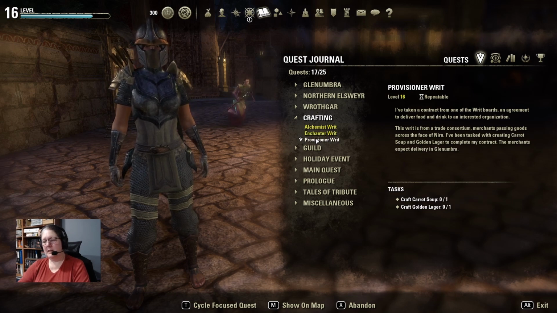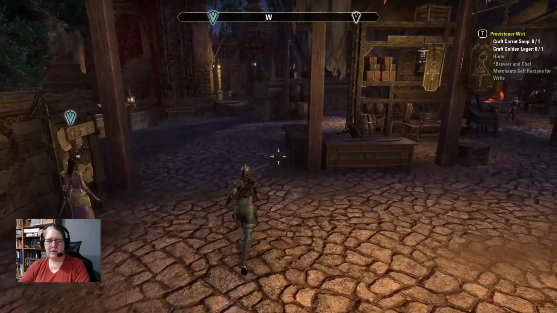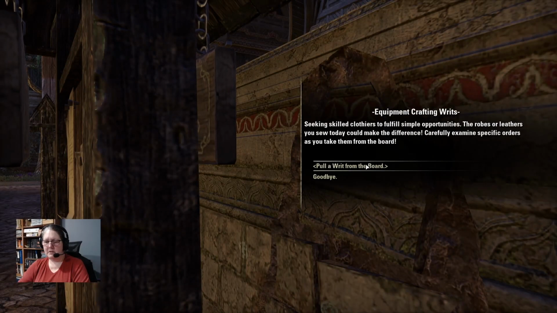Carrot soup and golden lager. Golden lager, I think, requires wheat. Carrot soup requires a carrot. No, I'm not following you around, I promise.